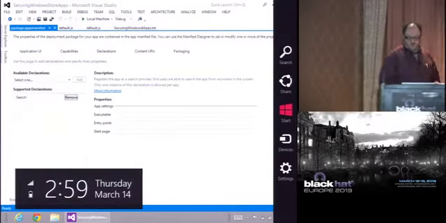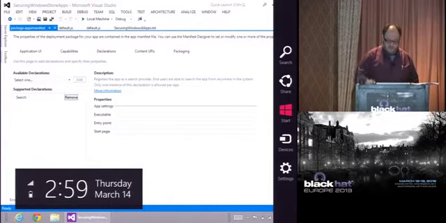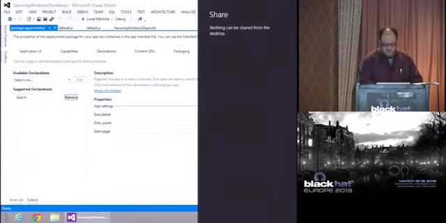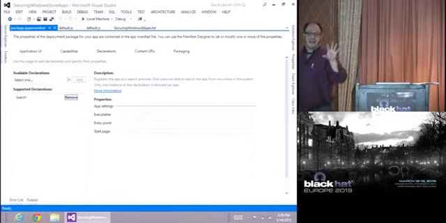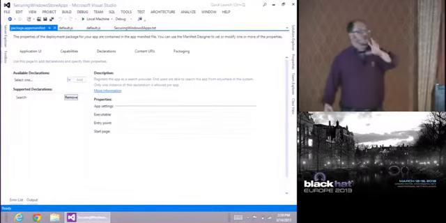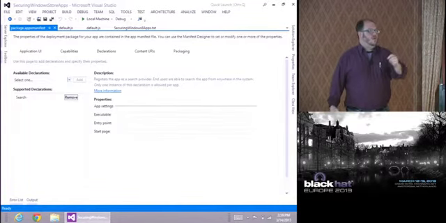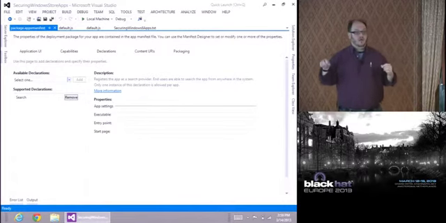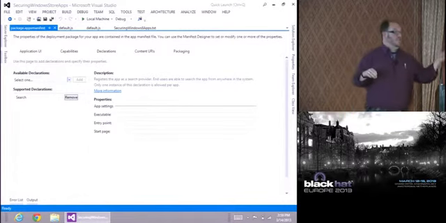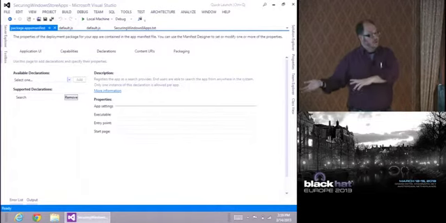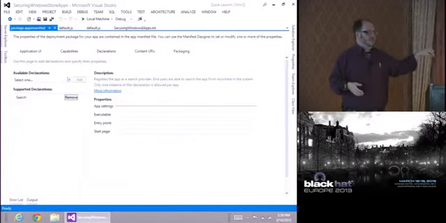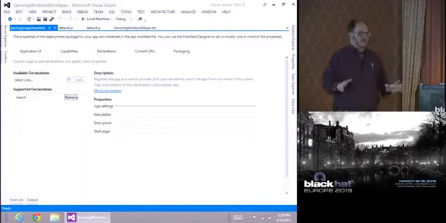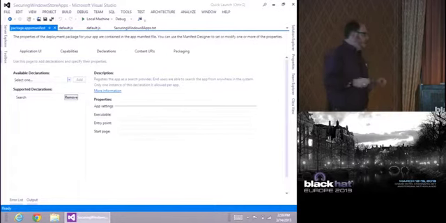And then when the user uses the charms bar off here to the side, you see that share tag? And they click on share. Nothing to be shown because you can't share from the desktop. But if you choose to share from there, then whatever that app is sharing, your app will show up if you accept that kind. So if we start from Internet Explorer and say share, your Twitter app would show up because Internet Explorer is sharing a hyperlink and you accept hyperlinks. That contract is declared as part of the declarations in here. Now, I am a huge fan of using contract-driven development in Windows 8 applications. I think it makes your application better all around.